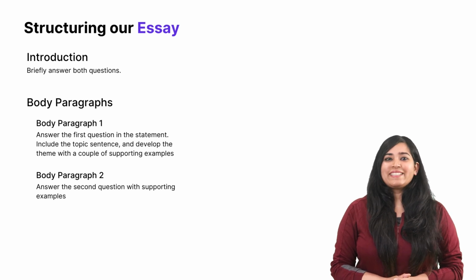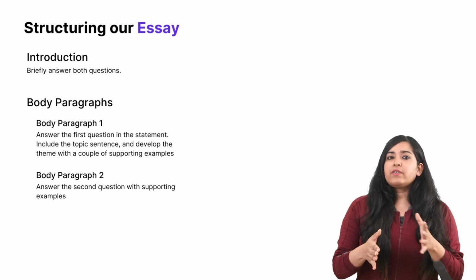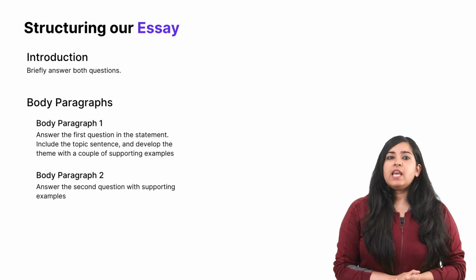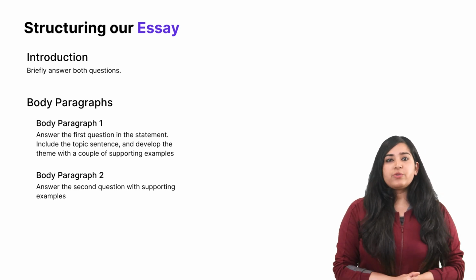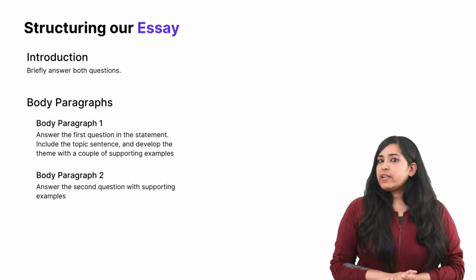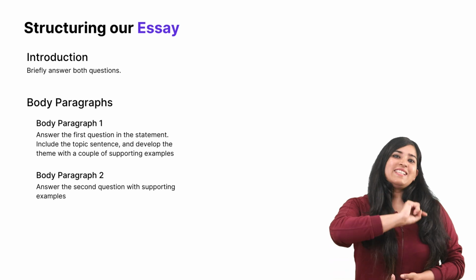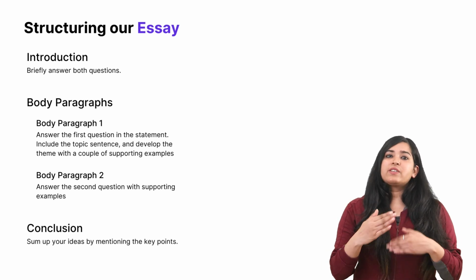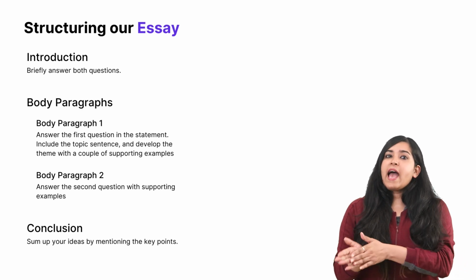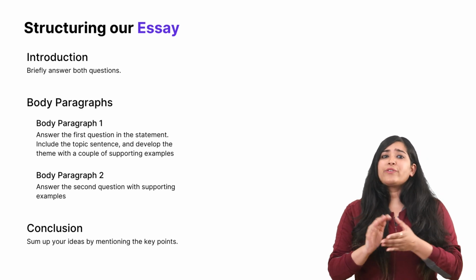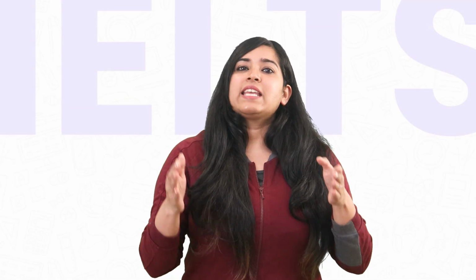Now, there's a possibility that you might have a couple of ideas for both questions. If you have two or more of these ideas that you can fully develop in the time given, then you can split them into another paragraph. And the final paragraph would be, you guessed it, the conclusion. Here, you'll sum up your ideas by mentioning the key points, and if it's required, add in your thoughts and/or opinions or recommendations. Right then, keeping these points in mind, let's take a couple of minutes to brainstorm.